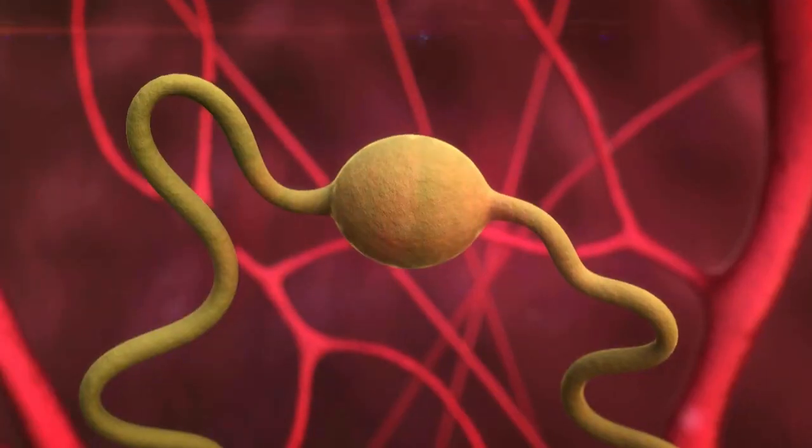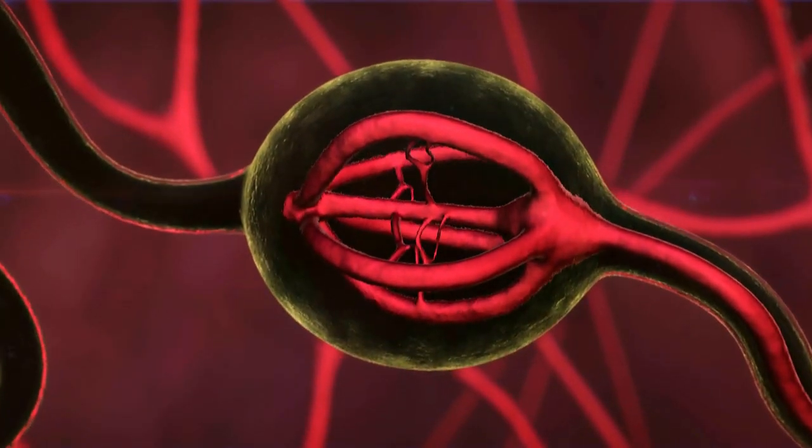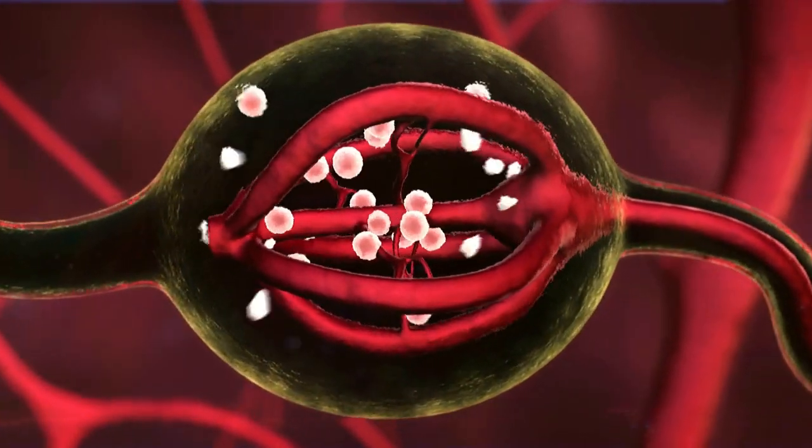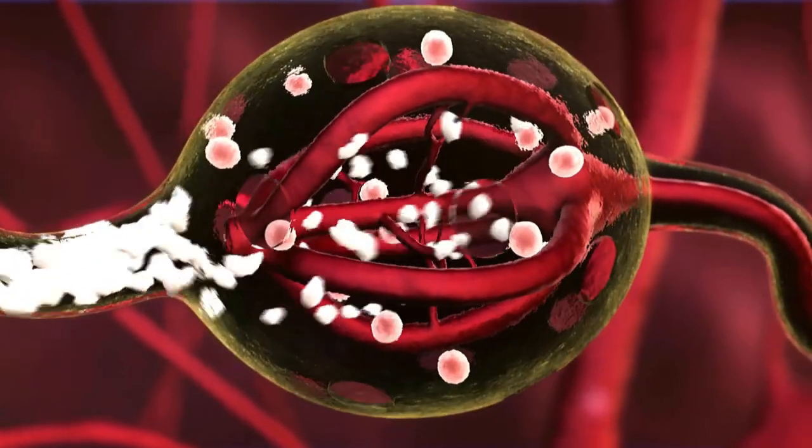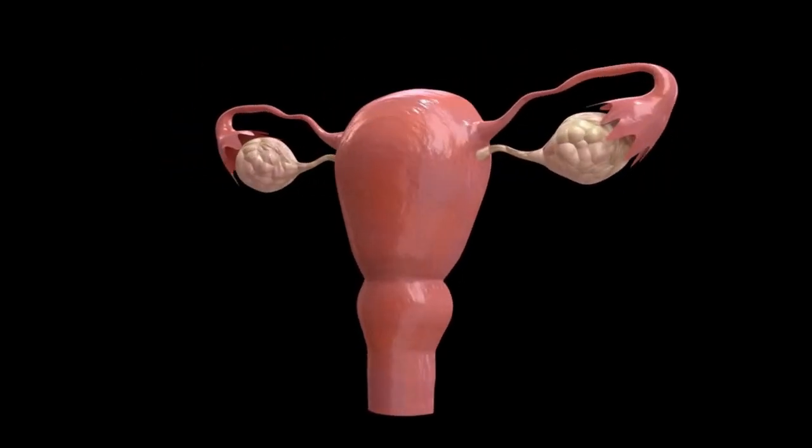The miracle of life begins. In a matter of minutes, the egg pulls the sperm inside, preventing other sperm from attaching. The egg releases chemicals that repel other sperm and forms an impenetrable fertilization membrane. Simultaneously, the genetic material from the sperm and egg combine, resulting in the formation of male and female pronuclei.